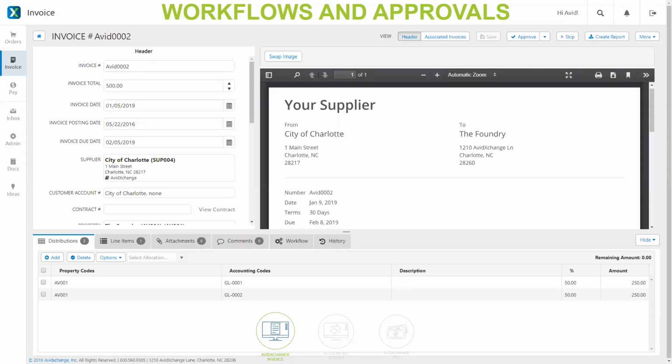And there's a lot of flexibility built in here, and I don't want to show you too much because what we want to do is get you interested so you'll see a live demonstration after this.